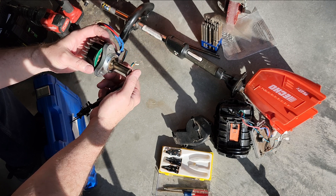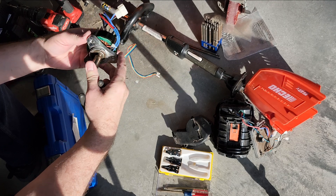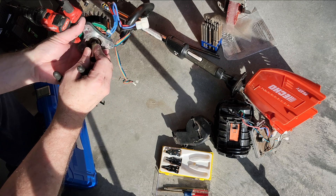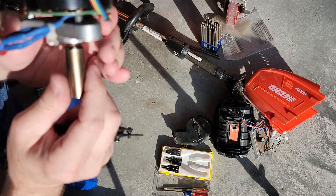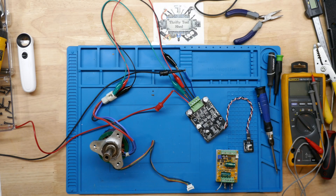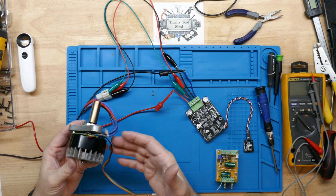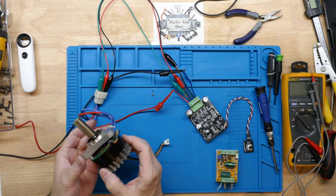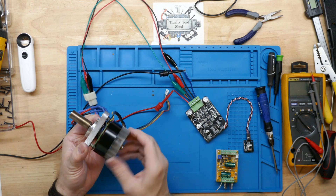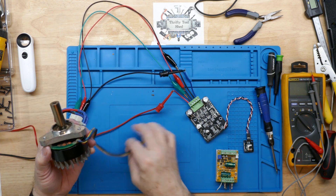Now that we got that snap ring slid up, you can tell the shaft will slide back. We don't need to remove the back snap ring because it looks like it's part of the whole rotor assembly. You might be able to hear how dry this bearing is. I'm going to take time here on the workbench to show this motor hooked up to a BLDC controller, connect it up to run it so you can hear it.